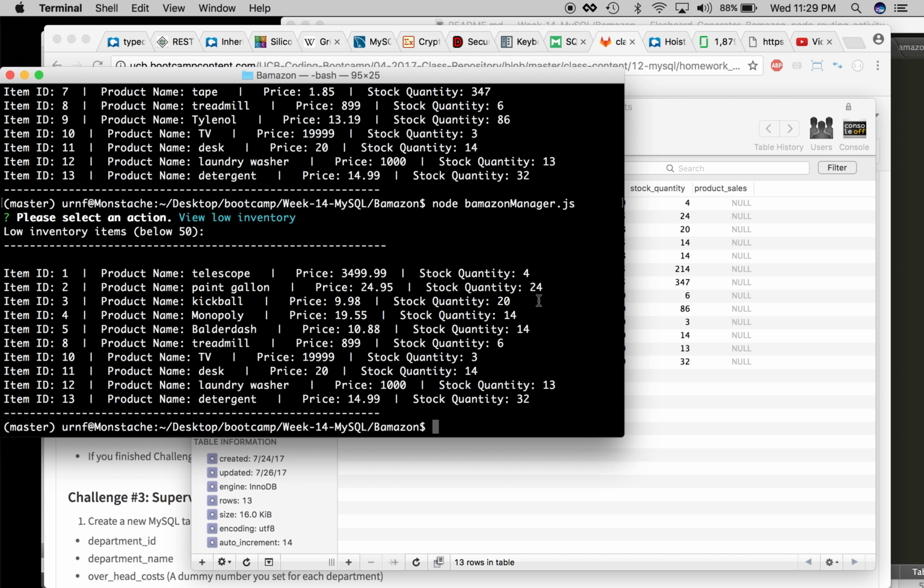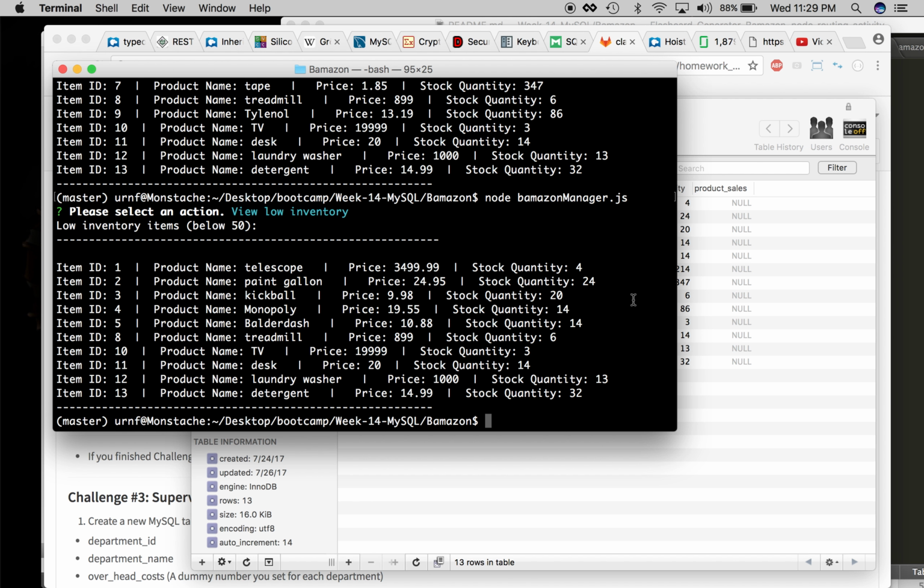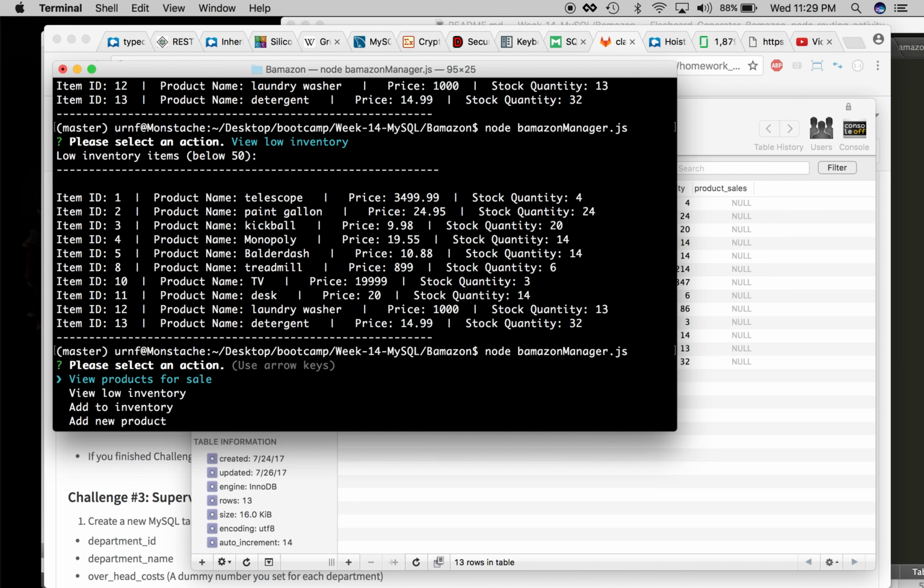And you can see here that all the items with inventory over 50 will not show up. Everything else does show up that has an inventory of less than 50. So let's run this again and choose add to inventory now.